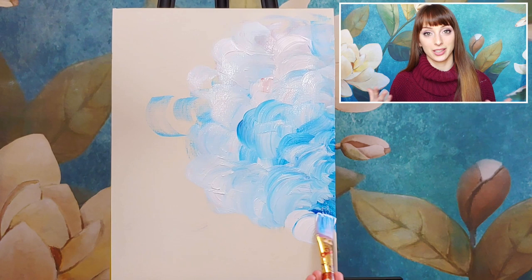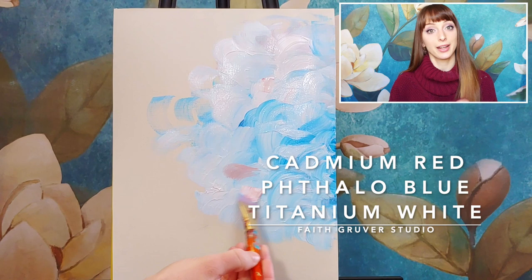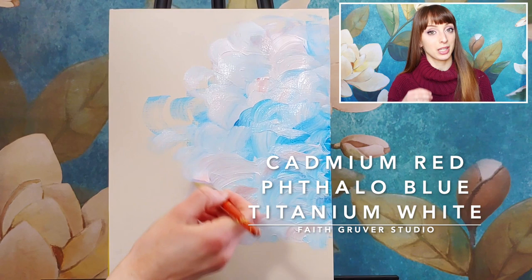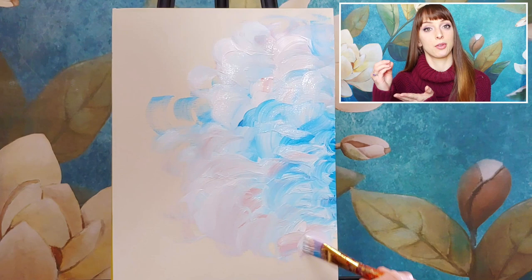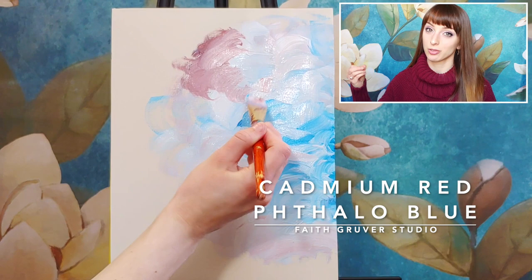I'm painting on an easel which is vertical, but since we're just learning, I recommend working on a flat tabletop — it's a motion we're more used to. We're going to hold our brush the same way we hold a pencil or pen, close to that silver hilt of the handle, not way back at the end. Think about it: if you hold your pencil back at the eraser, your handwriting is going to be pretty messy.